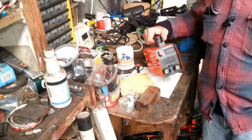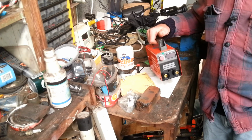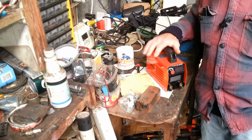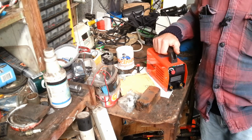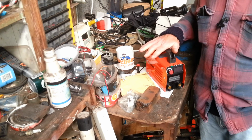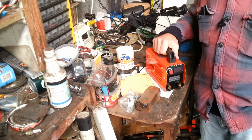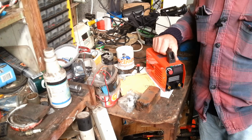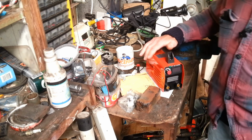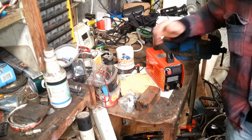So that's it. I can highly recommend that welder. If you want something light, you can do small, quick jobs, this is absolutely ideal. I'm happy I got it. I'm delighted with it. Delighted and impressed with it. Impressed to no end, actually. Brilliant. Okay, let's go do something.